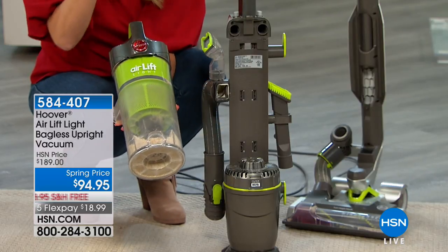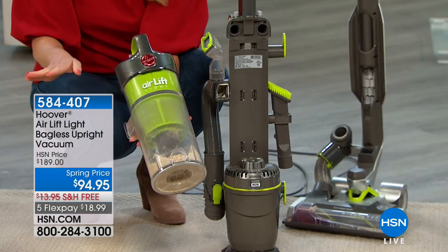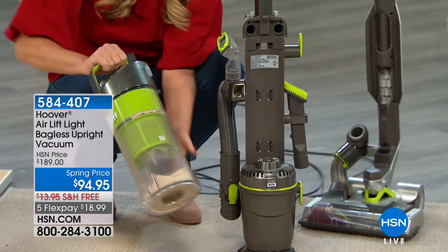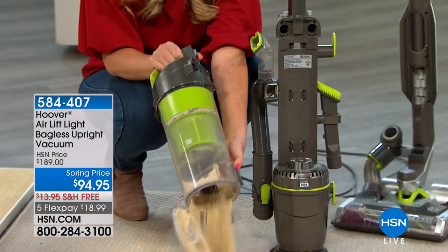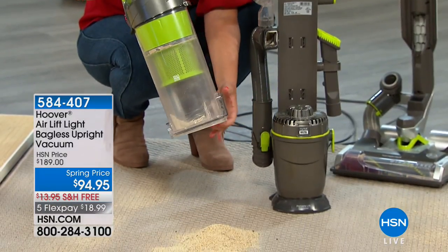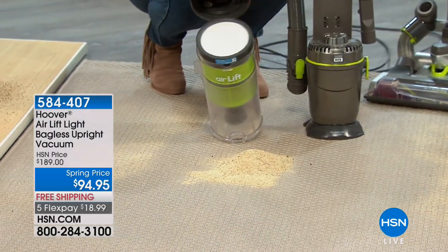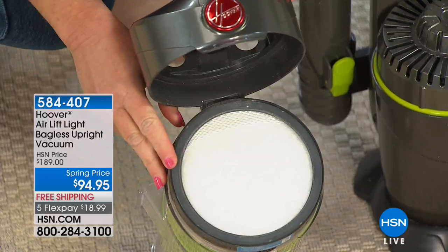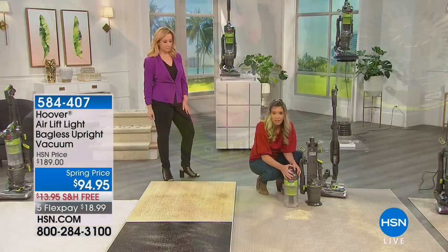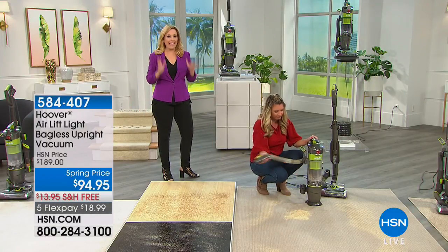Here's the other thing. No more bags. Never need to buy a bag with this. Never need to buy a filter with this. So once you get this home, everything that you need is right there. How do you clean it? You press that button. That's it. Everything dumps out, super, super easy. Where's the filter? The filter's right here. So all you do is take this out, wash it with a little soap and water, let it dry for about 24 hours, pop it back in, and then you're good to go. So you don't even need to buy a new filter. You don't need to buy anything else.